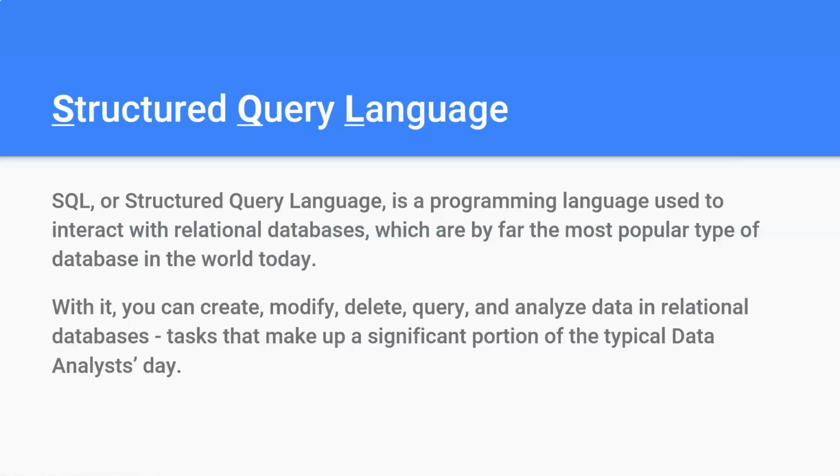So what is SQL exactly? SQL stands for Structured Query Language. It is a programming language which is used to interact with relational databases, which are far and away the most popular type of database in the world today. Again, for now, I know we mentioned that term before. Don't worry about exactly what a relational database is. Just know that it is the most common database that you will find out there, and SQL is the language for interacting with relational databases.